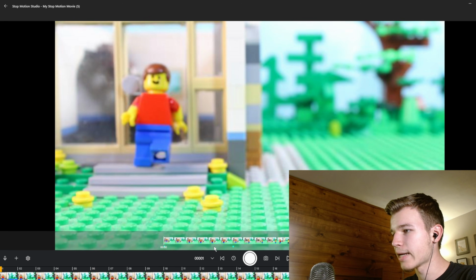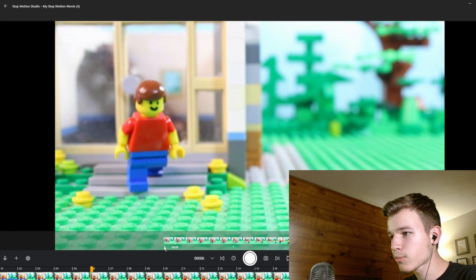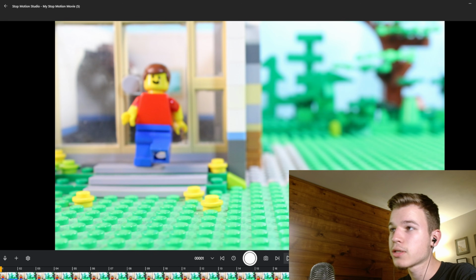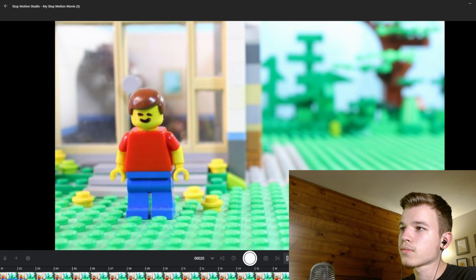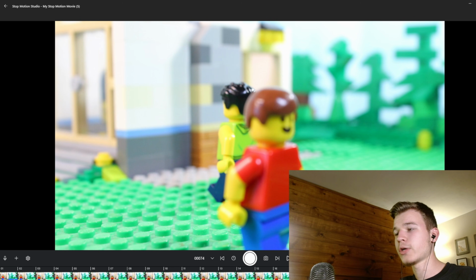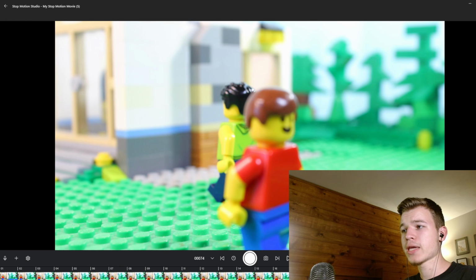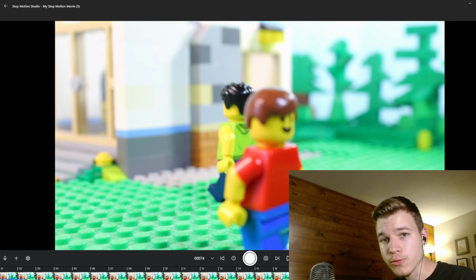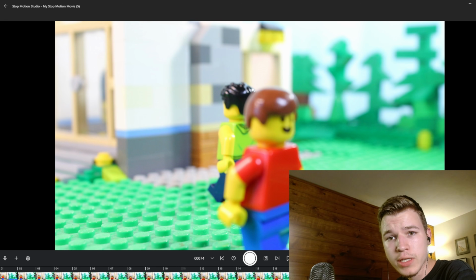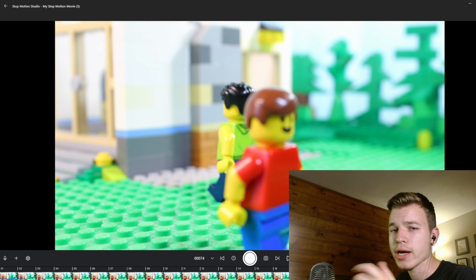So you can see down at the bottom there's sound effect markers on your little timeline here, and we can watch it and we can hear the sound in our video. Now this is a little bit tedious because you have to keep trimming until you get the right length, which is why I would highly recommend using a different editing software to add sounds. I would definitely export my stop motion video from Stop Motion Studio and then put that into an editing software where I can add sound effects.